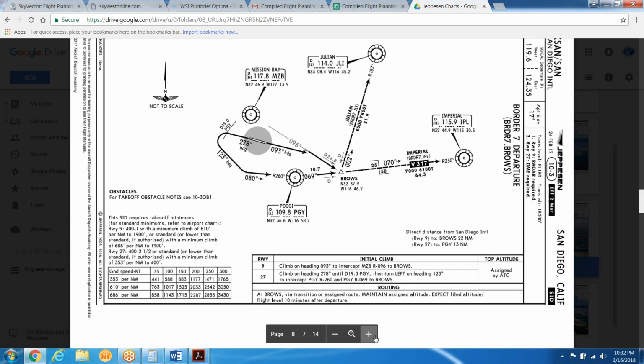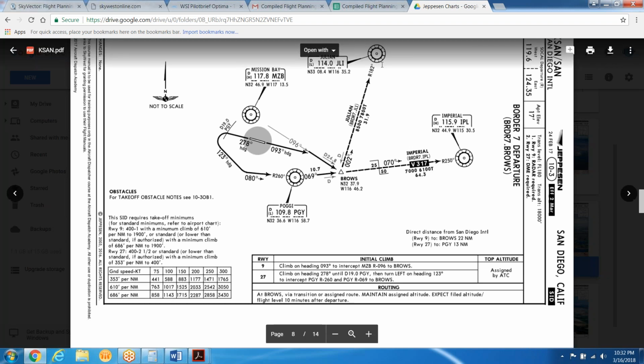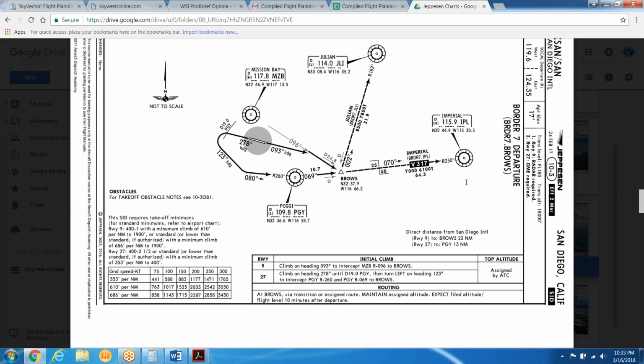Okay, so this SID here is used regardless of whether you take off on runway 27 or runway 9. It basically circles around, and it goes up to the Julian or over to the Imperial VOR. So we'll keep that in mind.